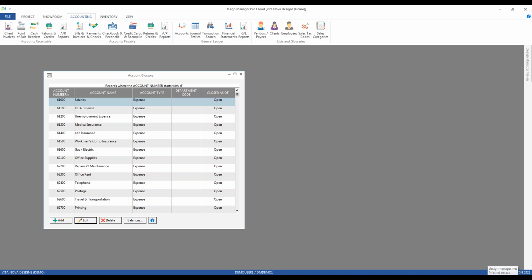And remember, Design Manager, as GAP has always said for interior designers, utilizes the accrual method of accounting, whereby cash is not really the driving operator, nor should it be in this industry. It's the concept of the invoice in Design Manager, where the vendor sends us an invoice to represent the transfer of ownership to us, and we then give our invoices to the client to represent that transfer of ownership as well.